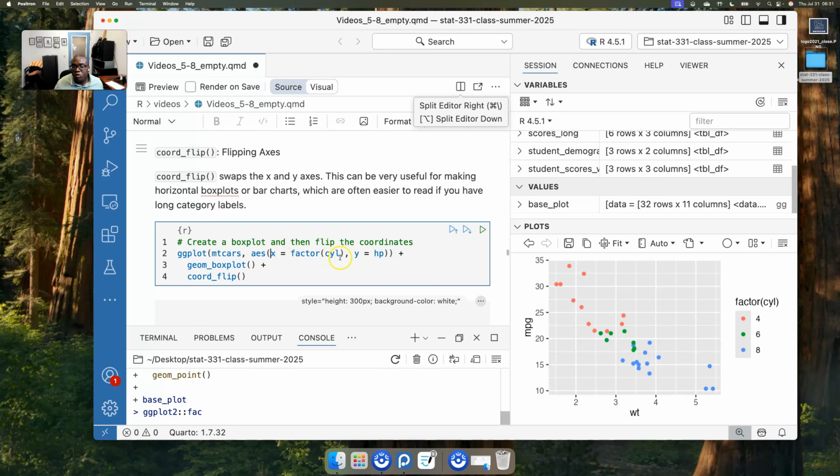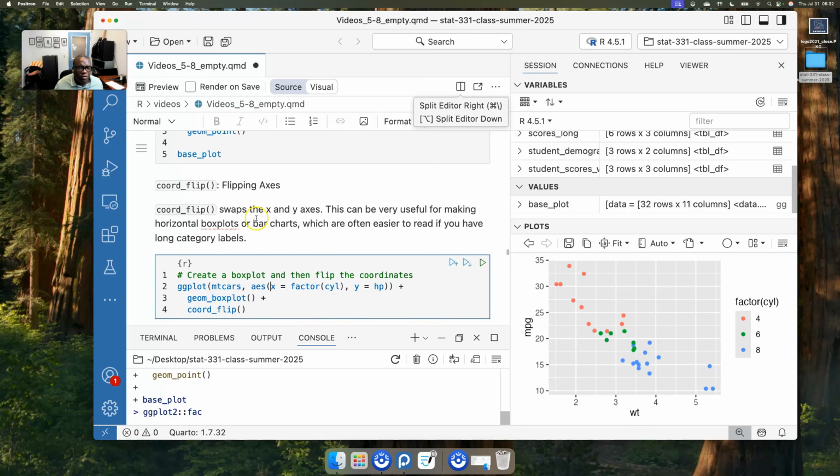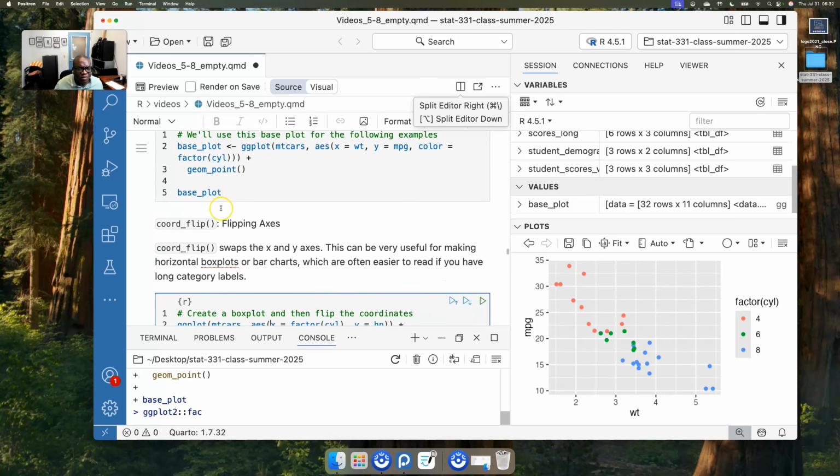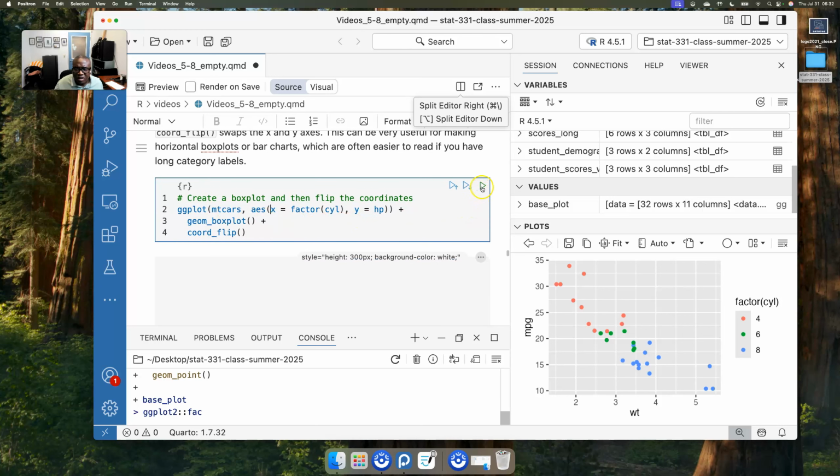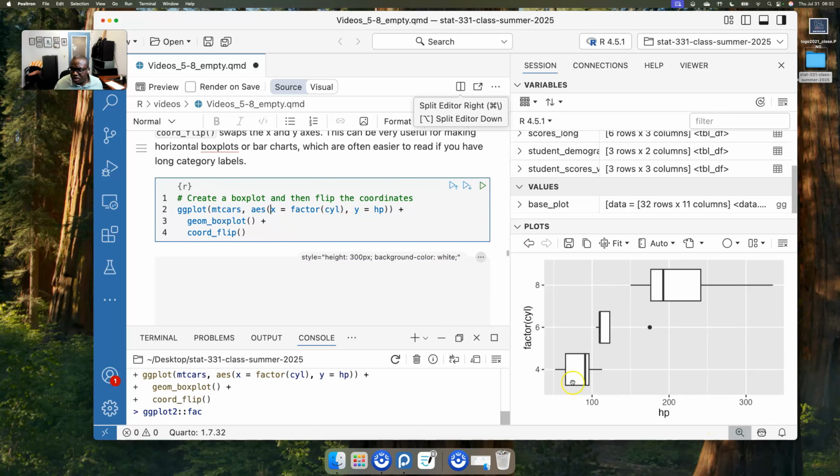But by convention, one could argue it makes the most sense to always have x be your explanatory variable and y be your response. This is a different plot from before, which is interesting. This is me flipping the coordinates.